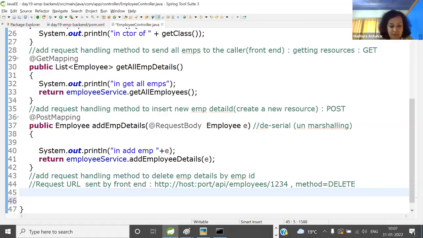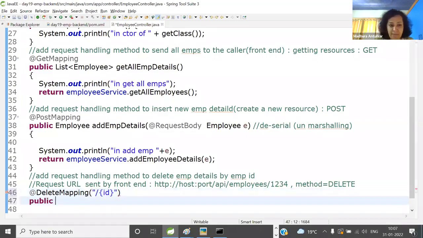Very good, guys. DeleteMapping, and it has an incoming URI variable. I can give any variable name, ID, employeeId, whatever you like. No matching is needed there, you choose. But when you inject it, it has to match.